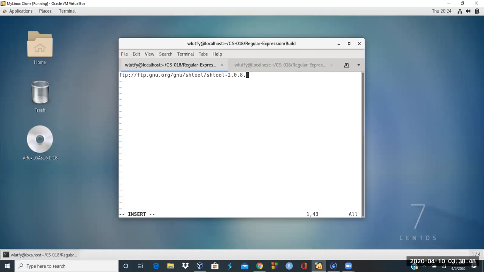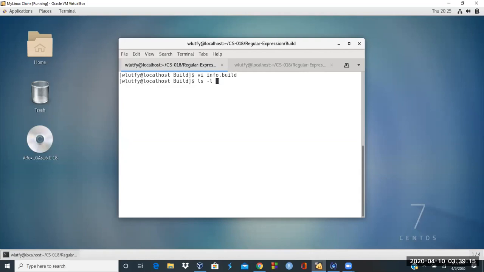I don't know if this is the latest one they have, we can look at the web for a later version, but it doesn't matter. We're just experimenting. shtool-2.0.8.tar.gz, I believe that's the full path. Okay, so let me save this one there.